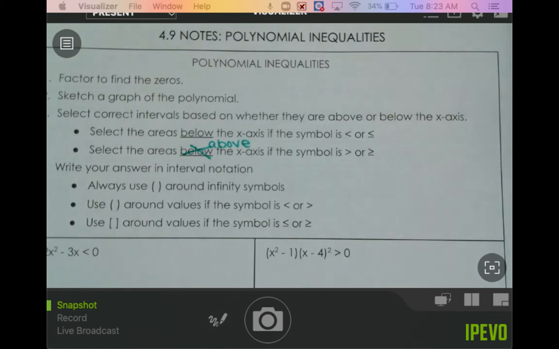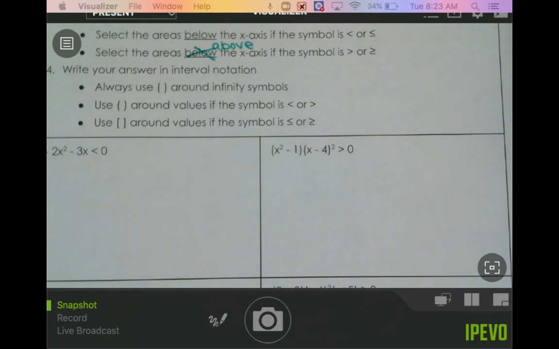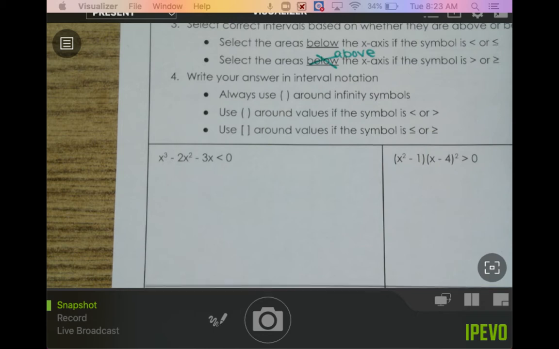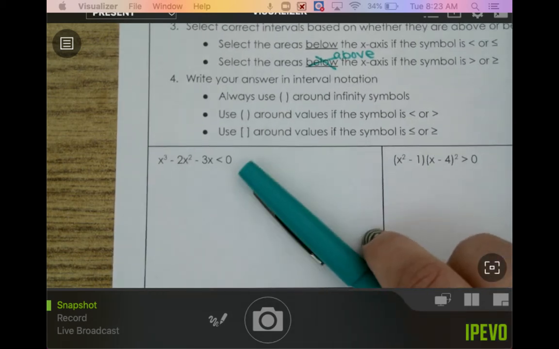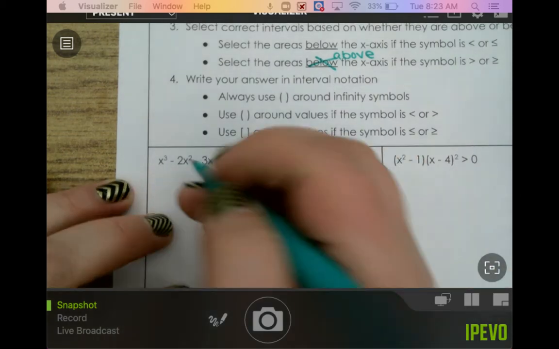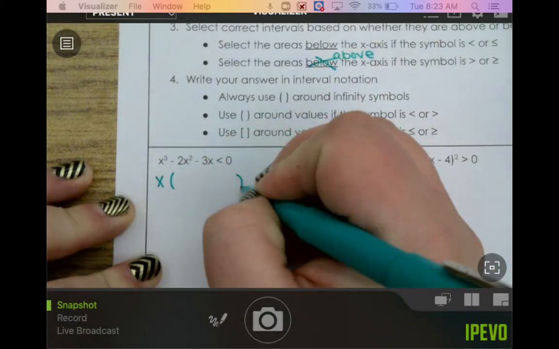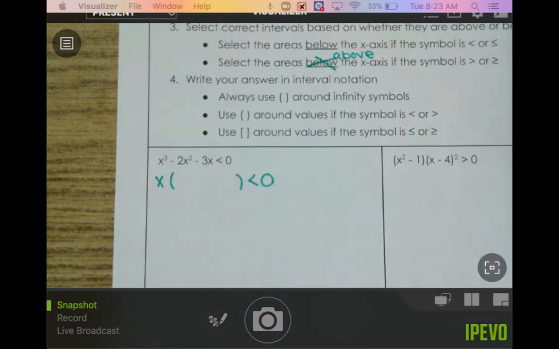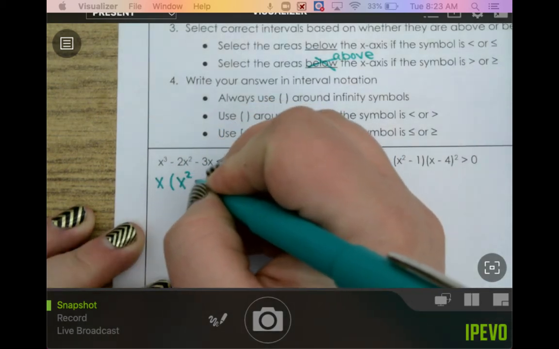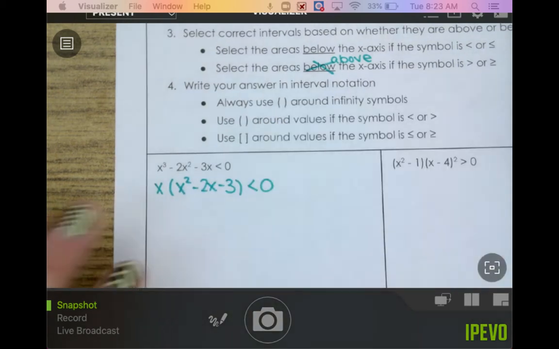So as I go down to this first one, remember that as you are looking at a problem, and writing this down may be a good idea if you don't have your notes with you, look for a greatest common factor first. So there's an x on all three of these, meaning we're going to take an x out. And when I say out, that means in front of the parentheses. And then you're essentially dividing everything that's left over by x, or taking everything down by a power. So this one's going to be x squared, negative 2x, and negative 3.